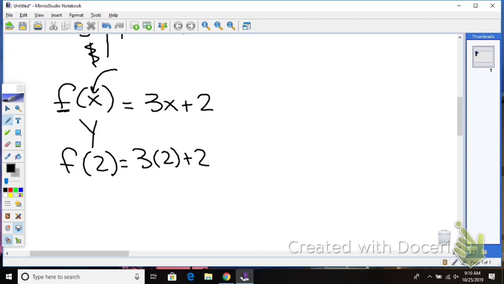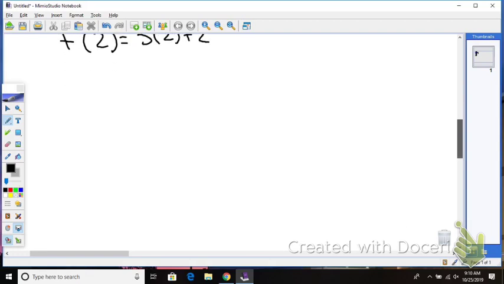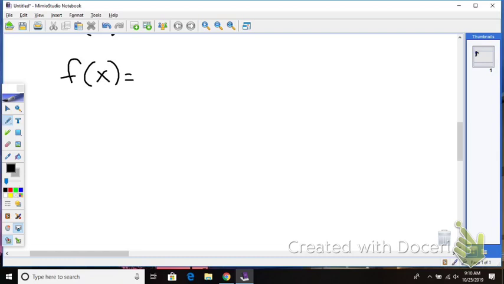Okay? Now, let's talk about evaluating and let's math it up just a little bit. Wait, so F is the name of the function? Yeah, the letter tells you the name, because sometimes you'll have different letters. In fact, this example is g of x, but I'm going to leave it f of x. Okay, we're going to have negative x squared plus 4x plus 1.